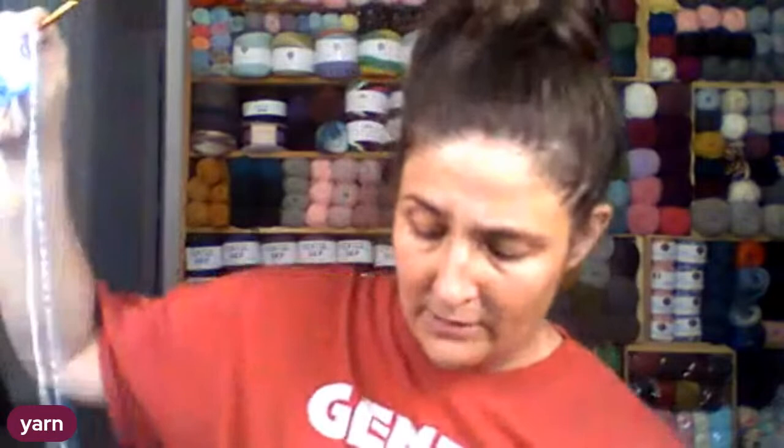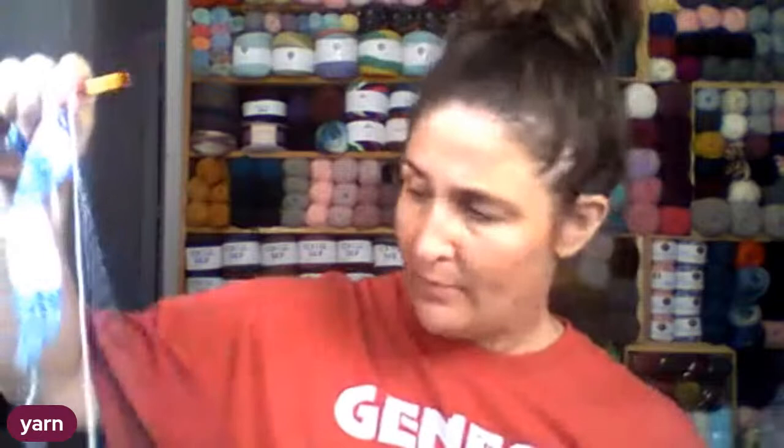Let's see. So far, we have 5 rows. I want to hurry up and get to the row where we switch color so you can see the gingham start to form. Lulu, you said Santa, and I was like, where? I want to see Santa. Okay, so we're on row 5, and now, who all has made anything gingham before? I have made gingham things. The gingham pattern that's on my thumbnail is a shirt that I made a couple of years ago. And I had to use like 2 weight yarn.